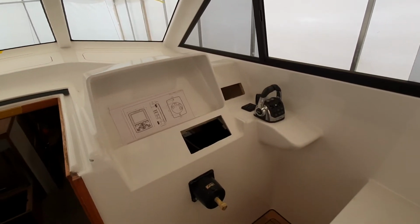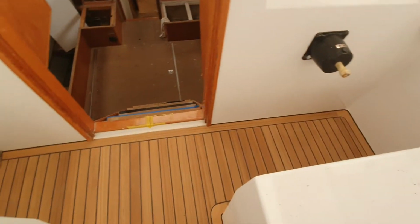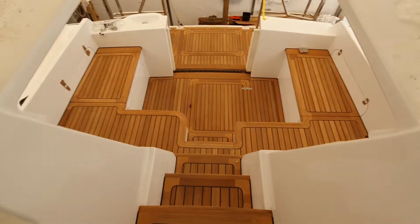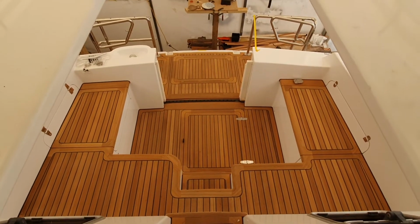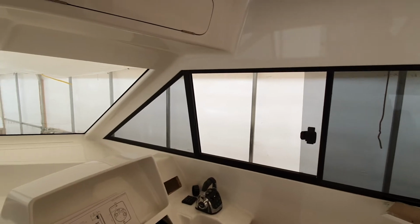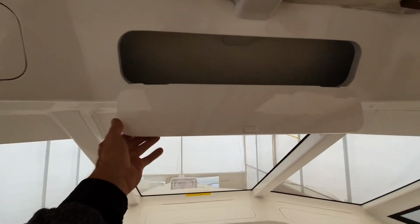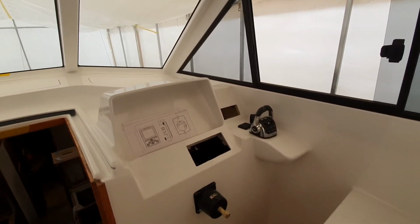I've remodelled this area a bit. We've got all our teak on the floor, and if we go and look down into the cockpit, there's all my teak. A hell of a lot of work, but it does look sharp. It's all 12mm, that teak. So there's us. Nice lockers up top I'm just working on. I'd actually fitted all those before I sprayed everything, obviously, so I just put the hinges on the other day.